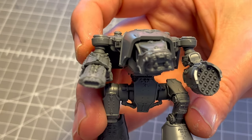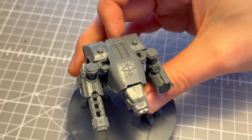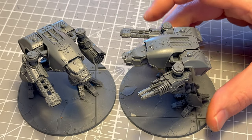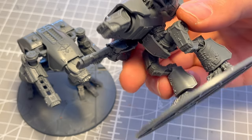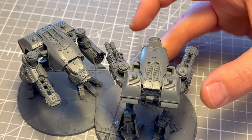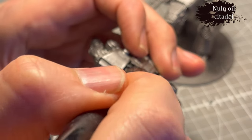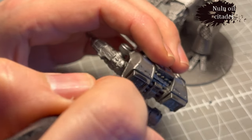Hello, it's the bad mini painter and today I'm going to be working on Warhounds from the Legion Imperialis box set. I used a brand primer and I don't know exactly what went wrong, but it crackled. I should have saved the footage. I really did try to get the primer off using isopropanol alcohol, and then I primed it with Lead Belcher instead. It wasn't a Citadel primer — I'm not going to mention the brand because it might have been user error.